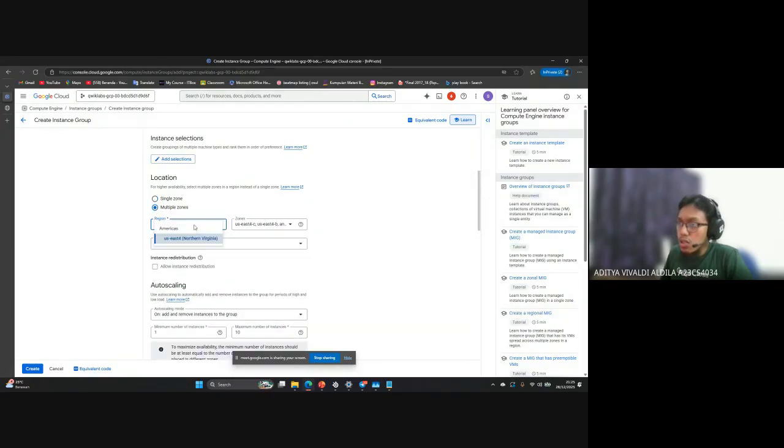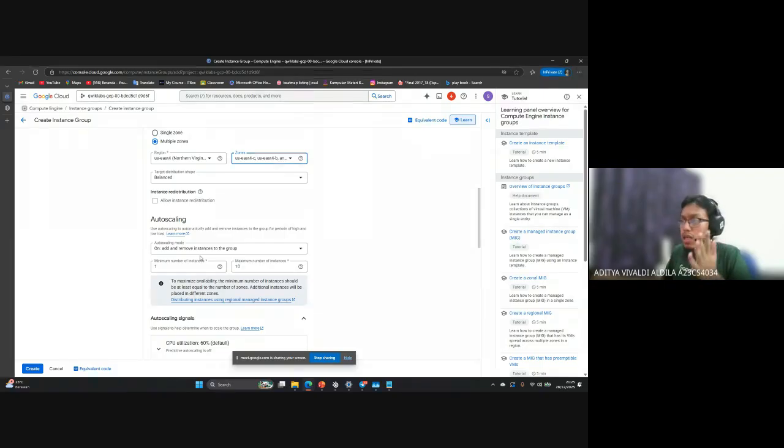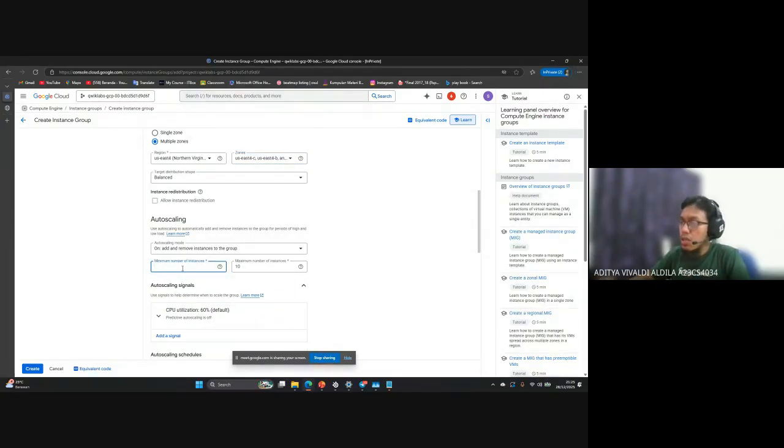Let's say this is in Northern Virginia in the US, and there are 3 zones there. So how many instances do we want to have? Minimum, let's say I want to have three, because there are 3 zones. So each will be in their zone. One is zone A, one is zone B, and one in zone C.